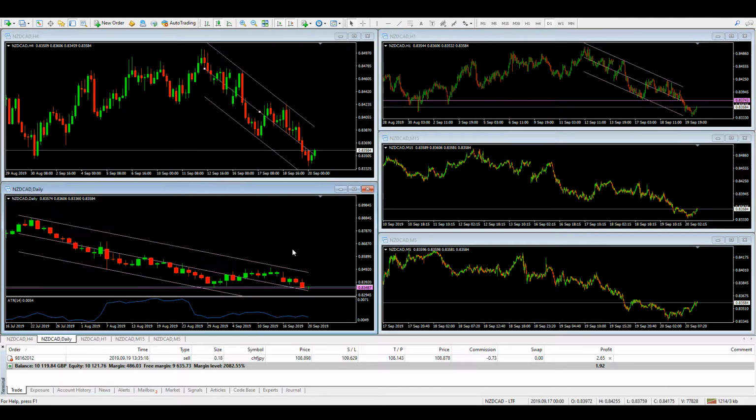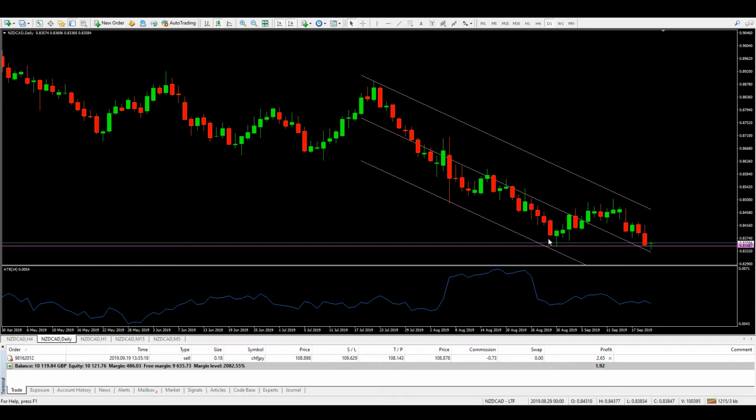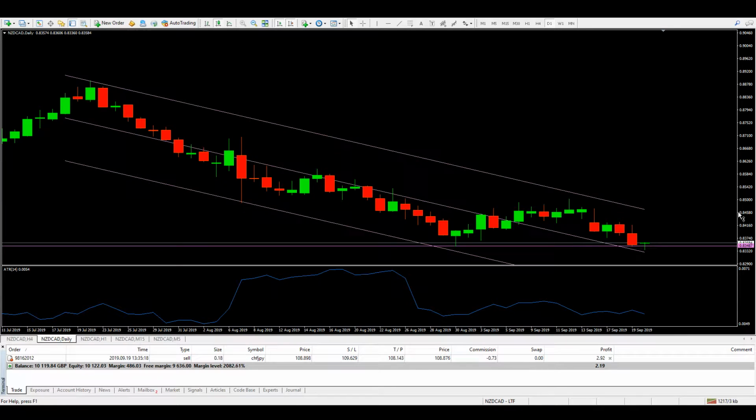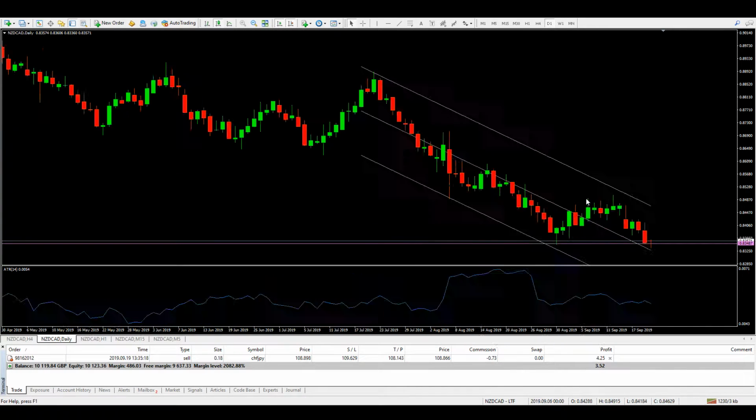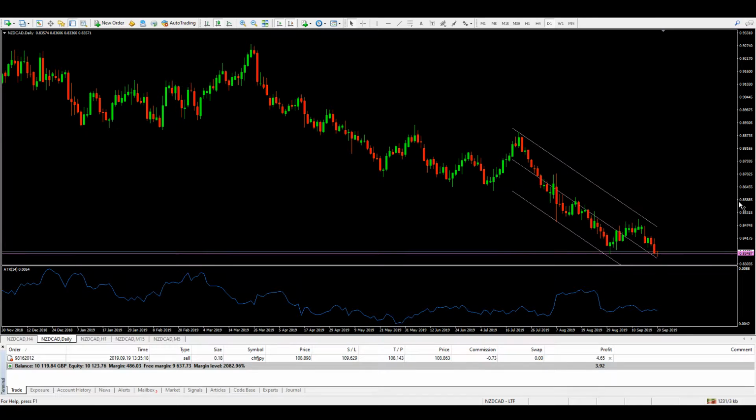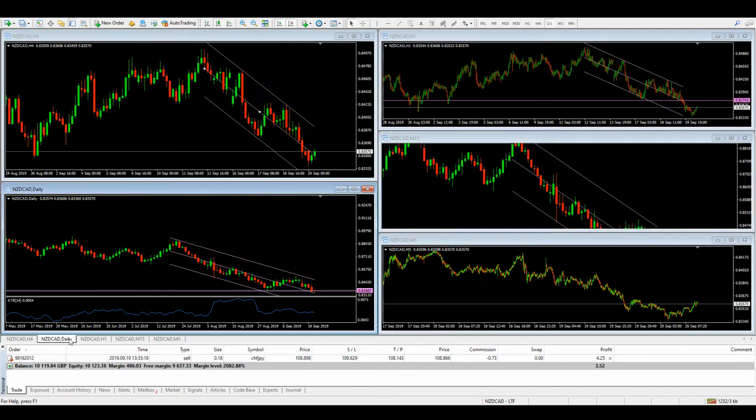But the problem is, if there's a major area of support on a higher time frame, like the 4-hourly, the daily, or even the weekly, and you've just sold into that, then there's a good chance your position is going to get stopped out, because as it approaches these previous lows, it's going to retrace and you're going to get stopped out. So you could be right overall in terms of the direction of the trade, but because your stop is just too tight, you'll get stopped out and you will lose money, which is never good.